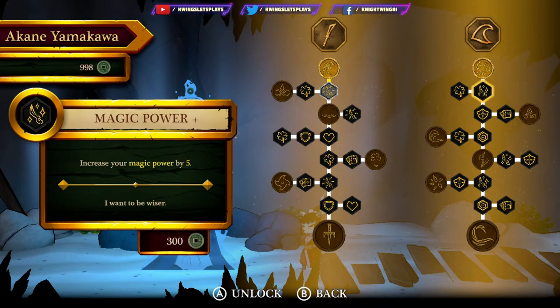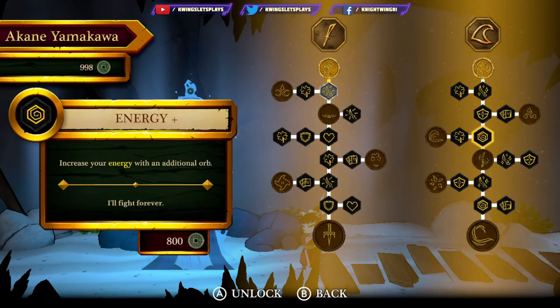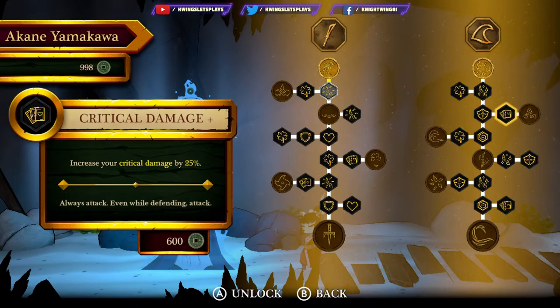Your magic power goes up by 5. I want to be wiser. Increase your critical, sharper than death. Is that critical chance with magic, though? Or is that just critical in general? Increase your magic defense. Increase critical damage by 25%.